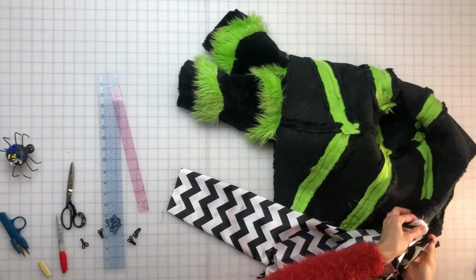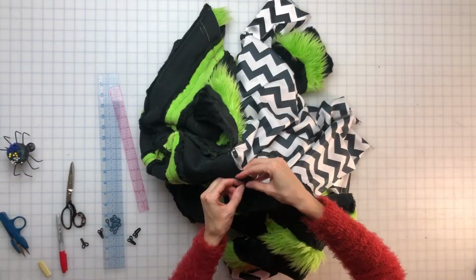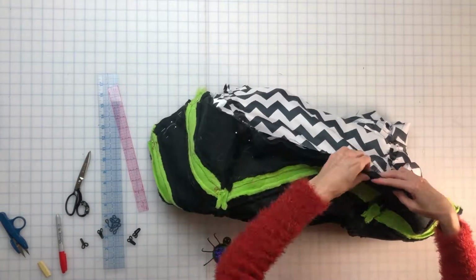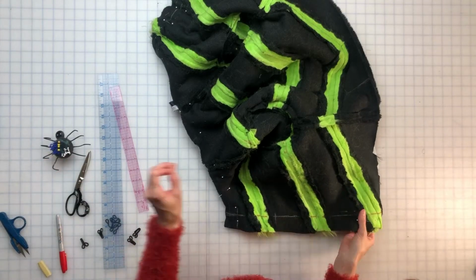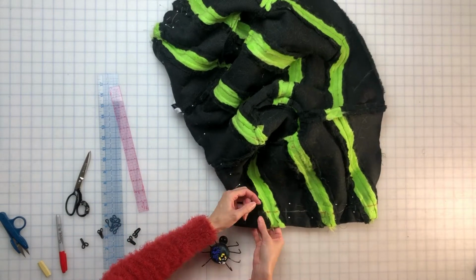Now we can pin the lining into the jacket. Pin along the neckline, center fronts, and hem, matching the seams. I taped the front pattern pieces back together so I could mark exactly where the stripes should be hitting on the lining. This way they'll line up when it's sewn.